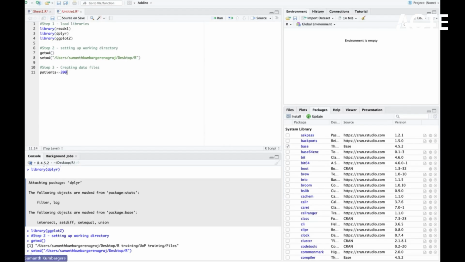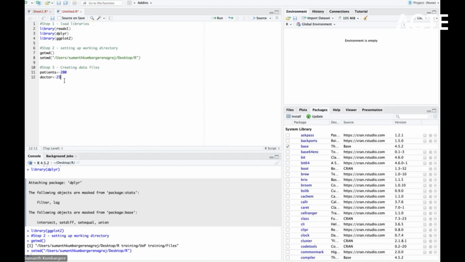Now create another variable, named doctor, dash, again the same way, the value 25. Now what you did is you created two variables.